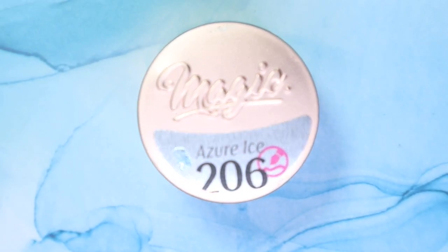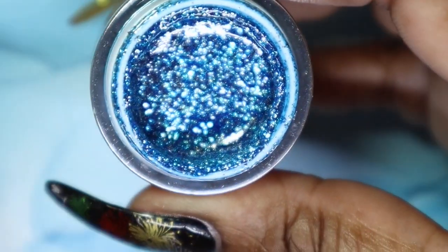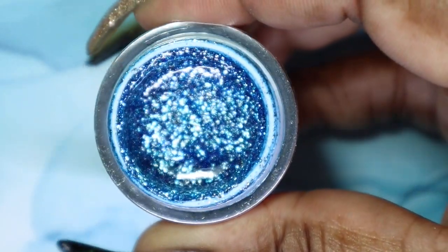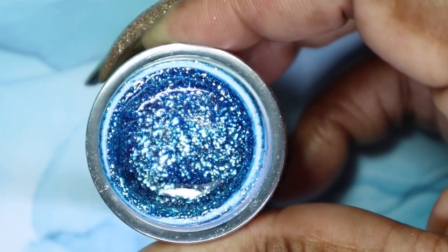So for the index finger, I'm gonna be going in with Magic Gel's Azure Ice. Honestly, guys, this is such a beautiful blue too. I mean, if this doesn't scream winter, I don't know what does. I think my next set of nails, I have to at least use this one, if anything. It is so pretty.